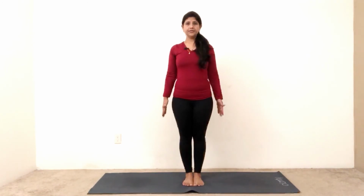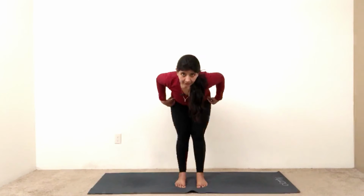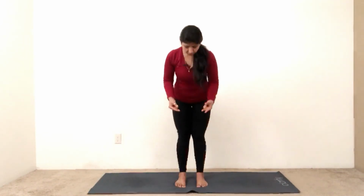Next pose is Padangushthasana. Stand in Tadasana, big toes, inner heels touching. Then separate your feet hip width apart. Then exhale, extend your trunk forward and downward. So here I am showing you. So we need to catch hold of our big toes with the thumb and first two fingers. Make a loop with them.